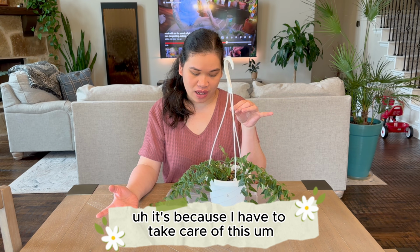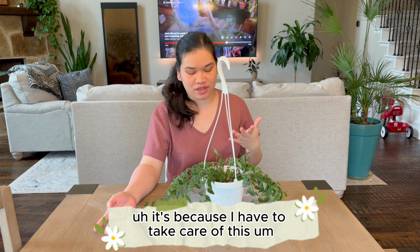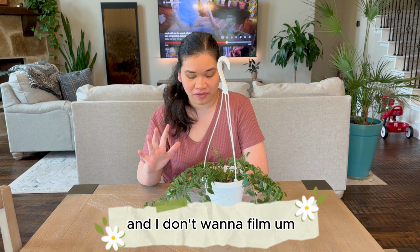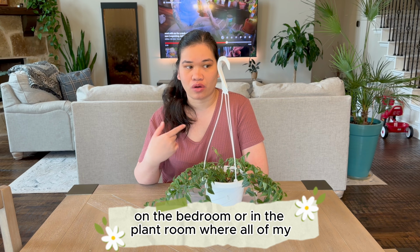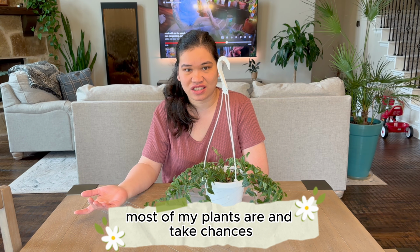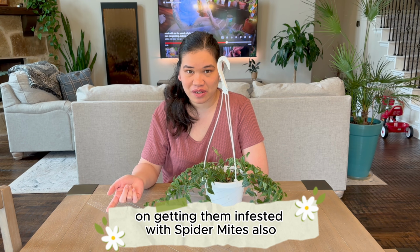Today we are here on our dining table because I have to take care of this poor Hoya Bella that is infested with spider mites, and I don't want to film in the bedroom or the plant room where most of my plants are, and take chances on getting them infested with spider mites.